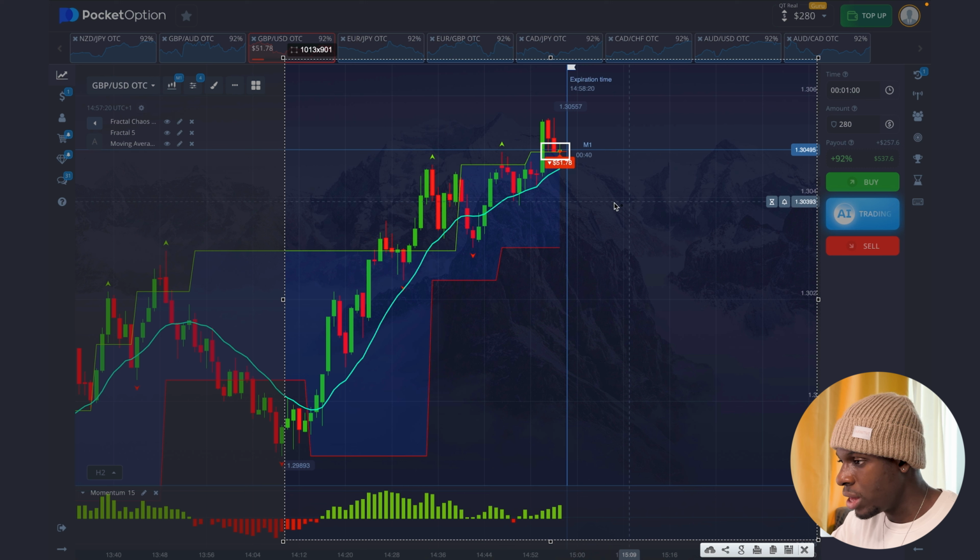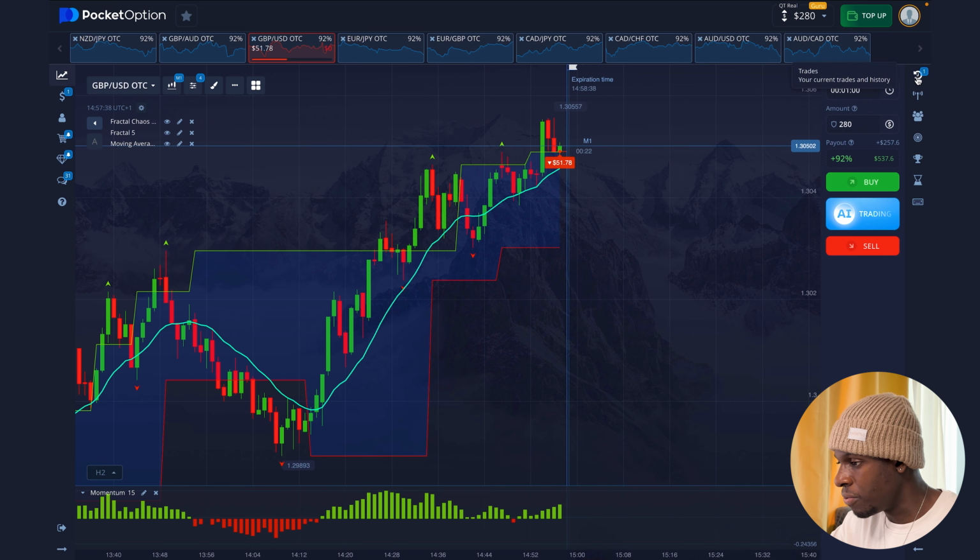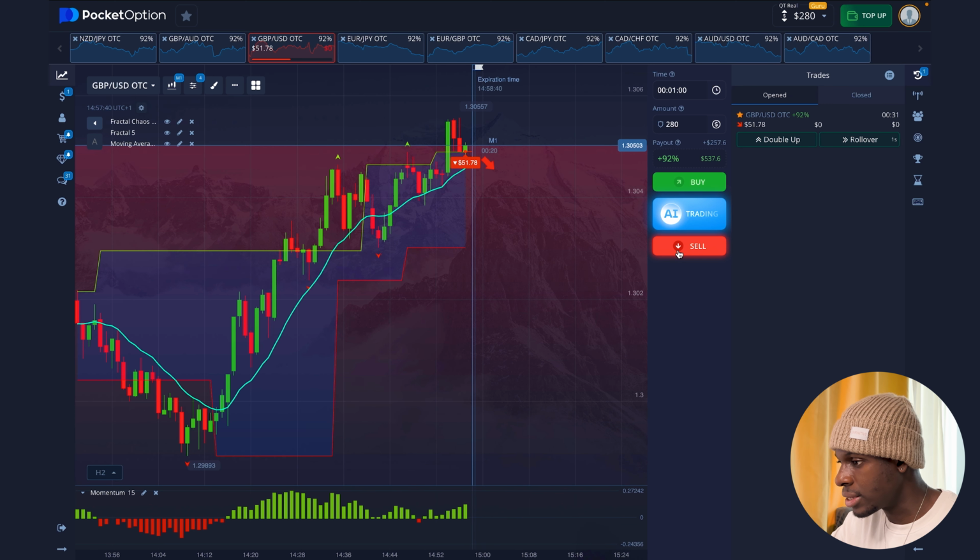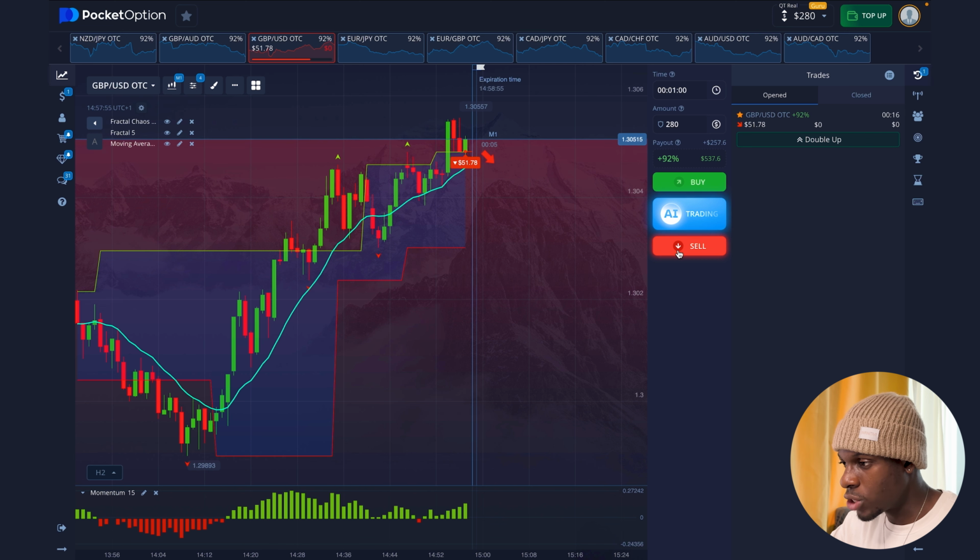We can see that we are touching the top fractal bands after a global structural maximum was formed. Now, I'm expecting price to go further down deep into the zone before reversing, and that's why I took a sell. Of course, if price goes too far high, I've already changed my balance and I'm ready to take another trade if that's the case. And it seems like that's what might most likely happen. Anyways, guys, let's watch for the end of this trade and then I will proceed to take another trade in.